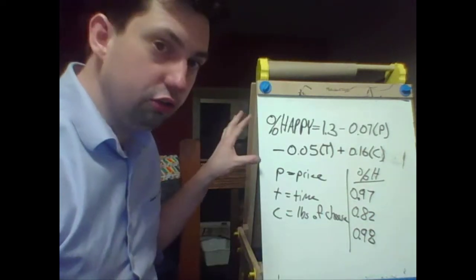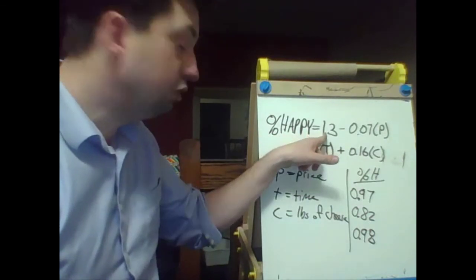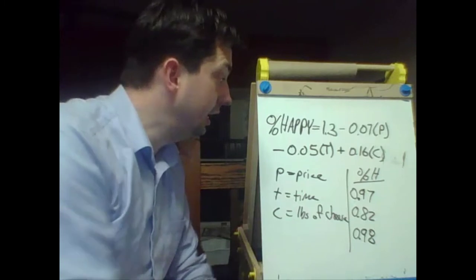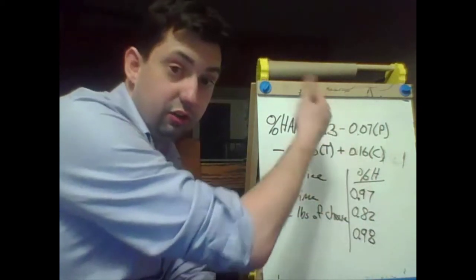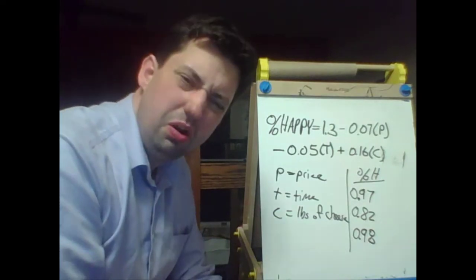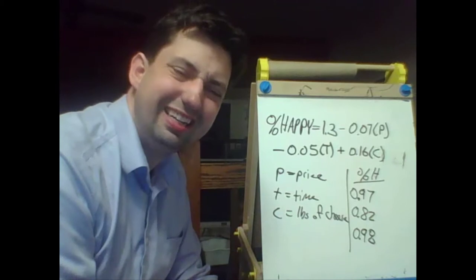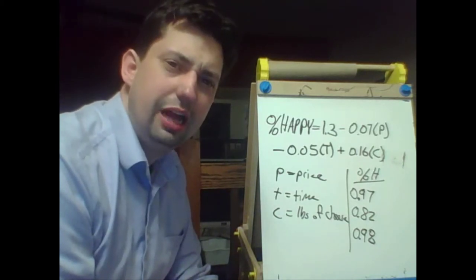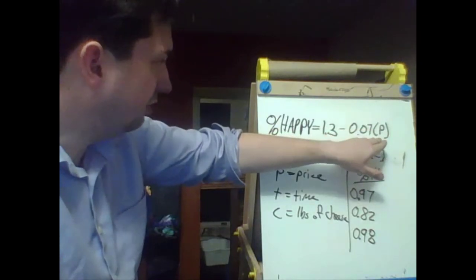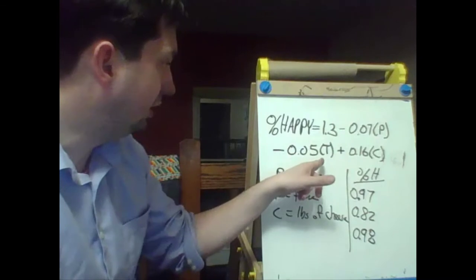Now, the other thing I want to draw your attention to is how weird it's set up, because the coefficient is 1.3. And that seems impossible because I just said, if it looks like this, which it does in this example, then it can't be greater than 1. You can't have 130% people who are happy. That doesn't make any sense. How can it be 0.13? Well, the answer is because think about these variables. There are two big negative variables, price and time.